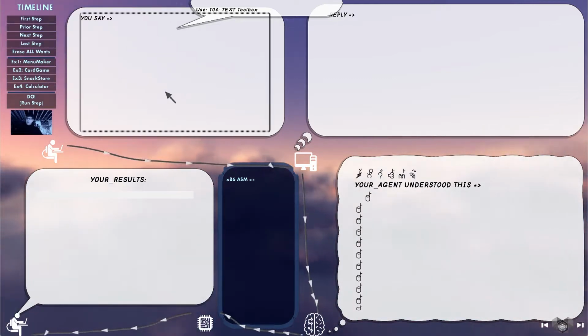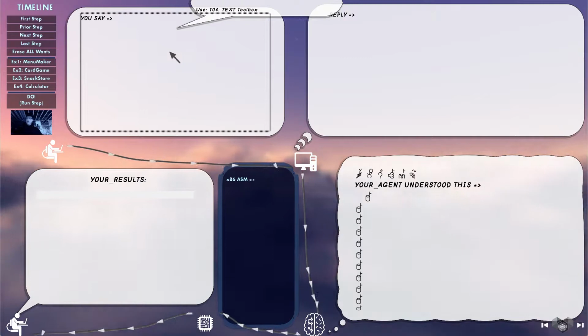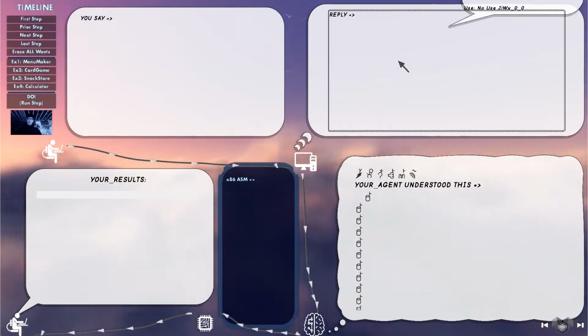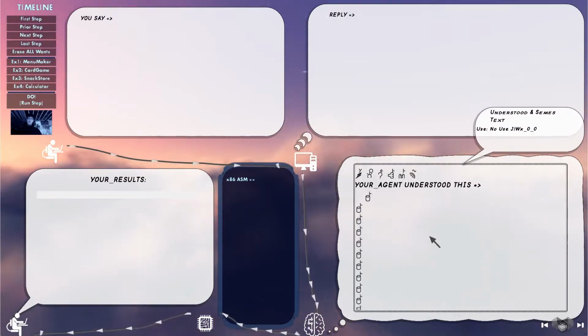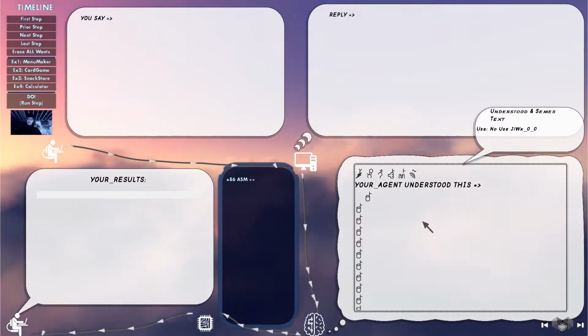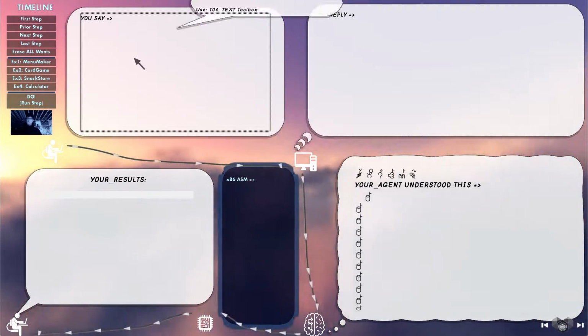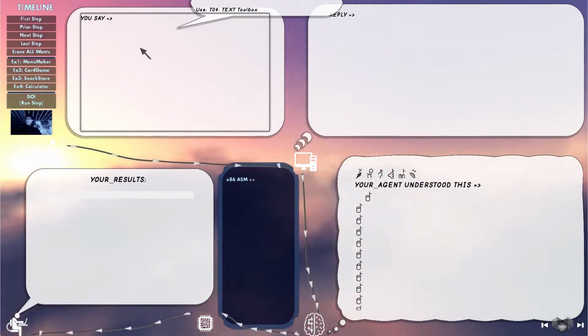But we're going to type what we want to make for an application over here, what we call an aptive. Here will be our dialogue with the computer. Down here will be the symbols it's processing to understand what it needs to make. Here will be the code, and here's our results. So I'm going to speak this first one.